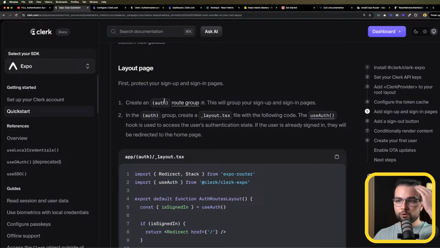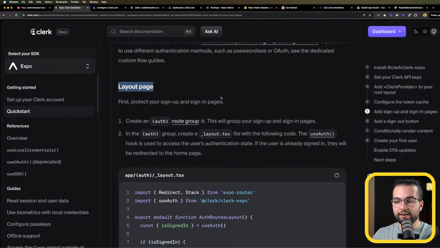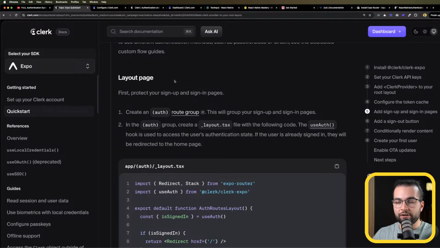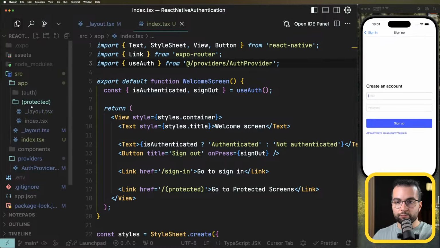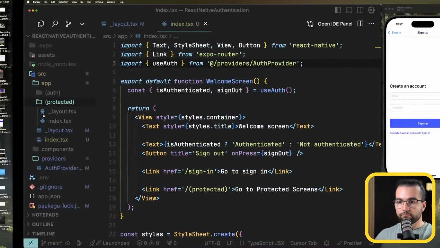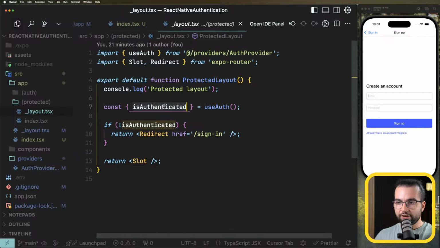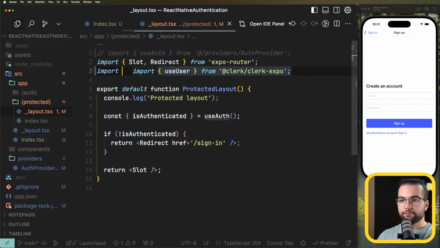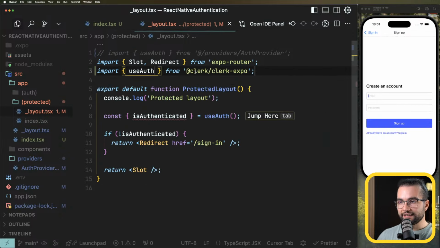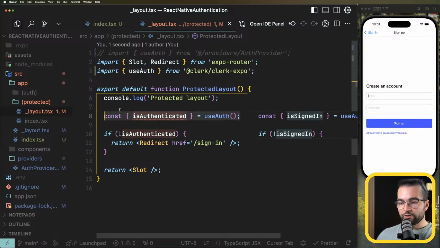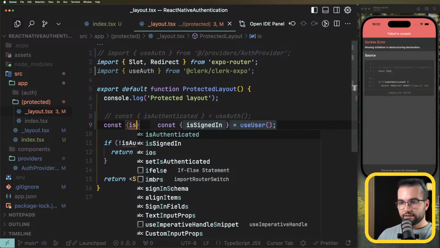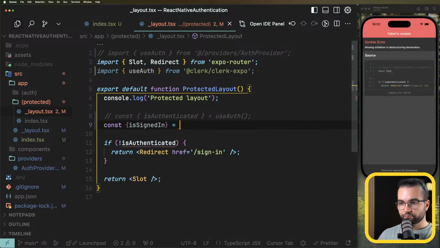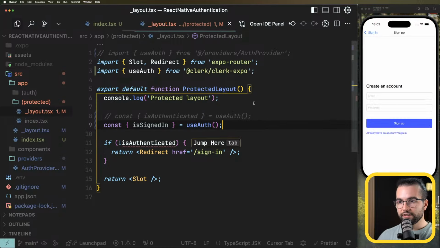Or if we want to follow the guide, we are going to implement the guarding, because the guarding is going to happen at the layout pages. If we go, for example, on the protected layout, instead of taking this isAuthenticated from our custom useAuth, we're going to import useAuth from Clerk Expo, and we're going to get isSignedIn from useAuth from Clerk.